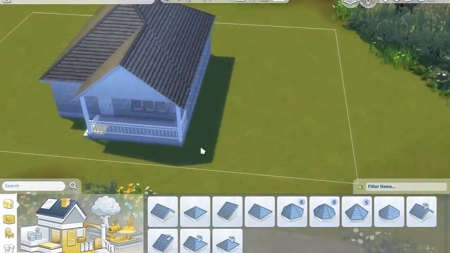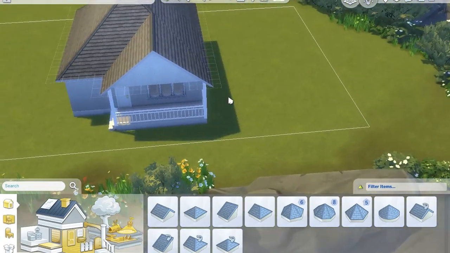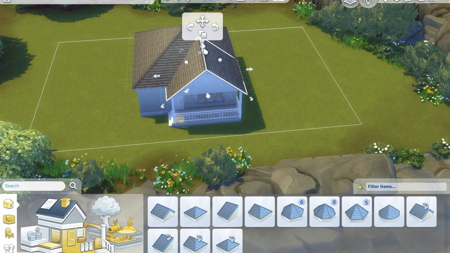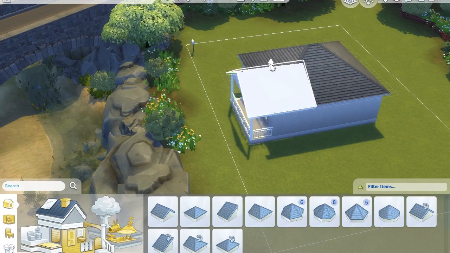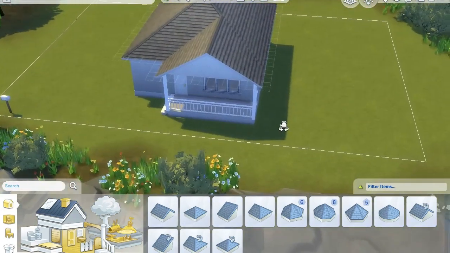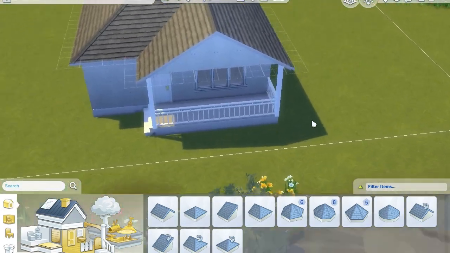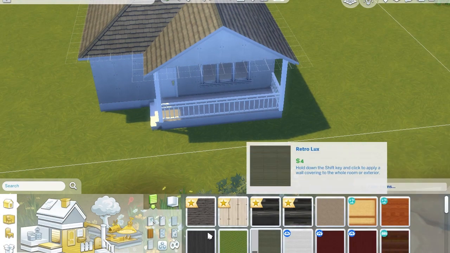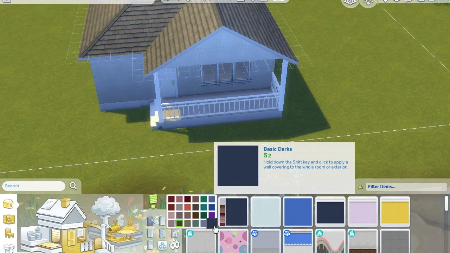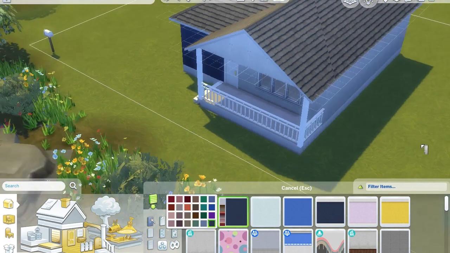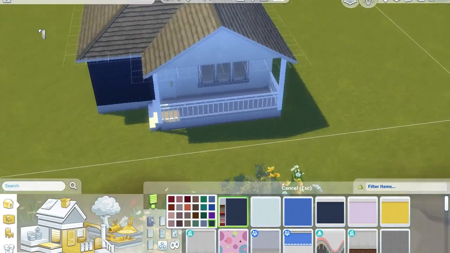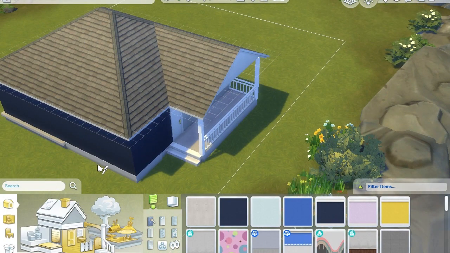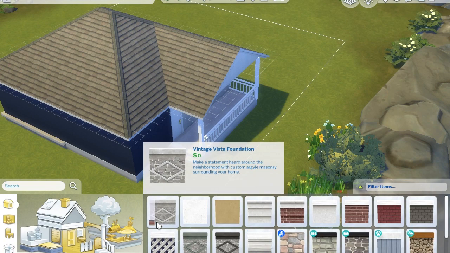So here I was just playing around with the roofing, which everybody knows is a big struggle in The Sims. It is very annoying to do. I was trying to do something that looks decent but was still pretty basic. I wasn't going to go full on magic skills with the roofing. I feel like that is going to be the part I work on last, because it's definitely a skill, especially when you get to more complex builds with different shapes and bump outs. Roofing is definitely a struggle.